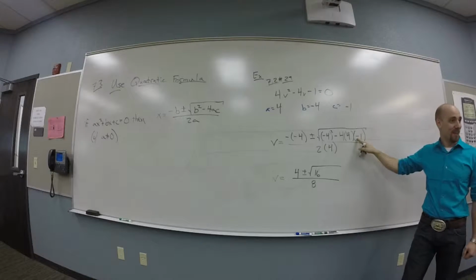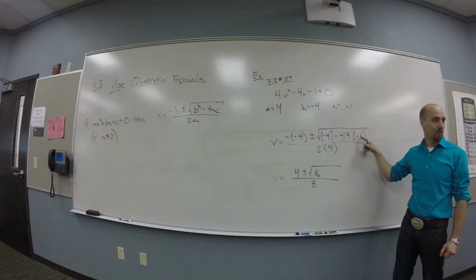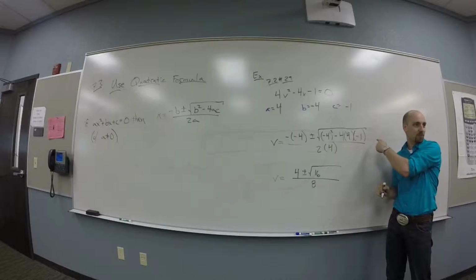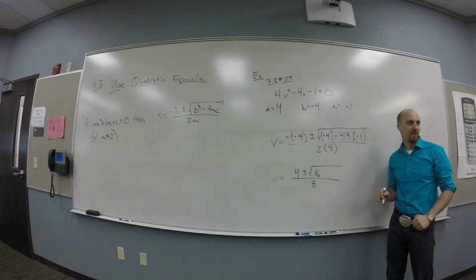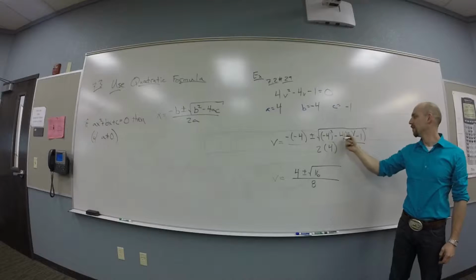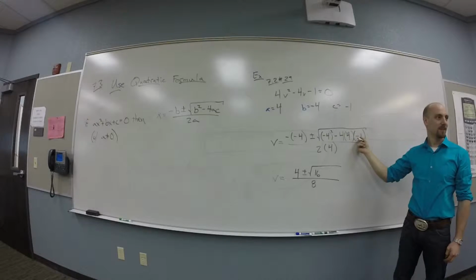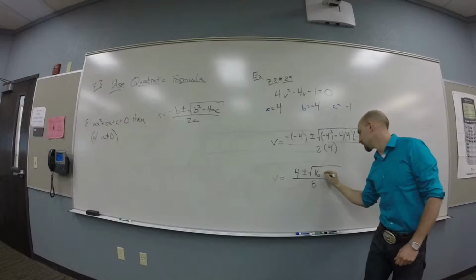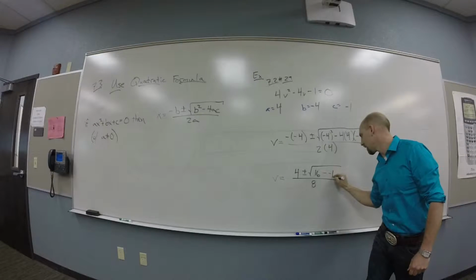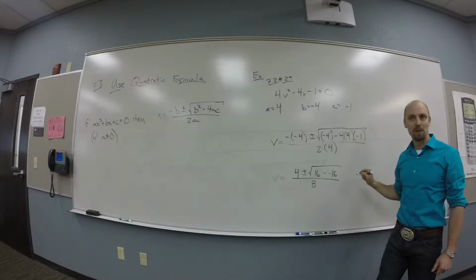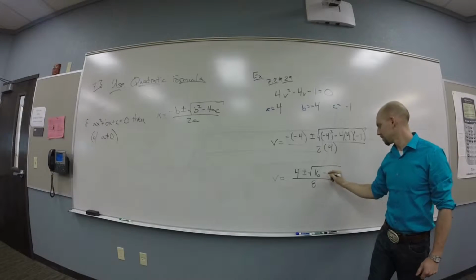A lot of people get confused when we've got 3 numbers multiplied together. They multiply the first 2 numbers together, and then if this one has a minus sign, they subtract it. Okay, so don't go nuts. All of them get multiplied together. So I've got 4 times 4 is 16, times -1 is -16. So I've got -16, right? So I may as well write it as plus 16, right?